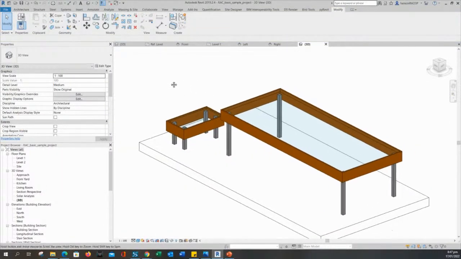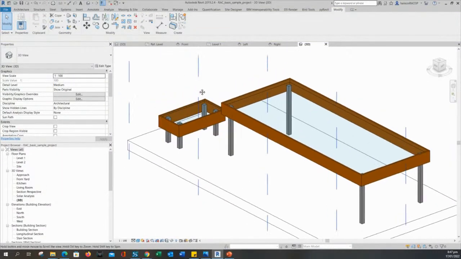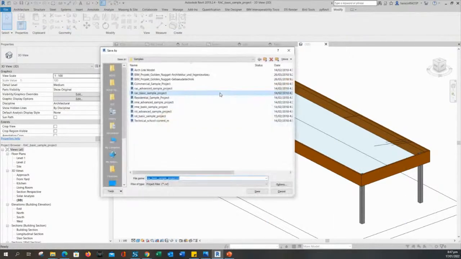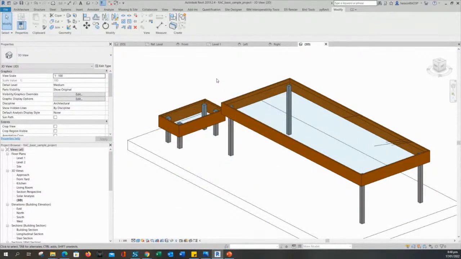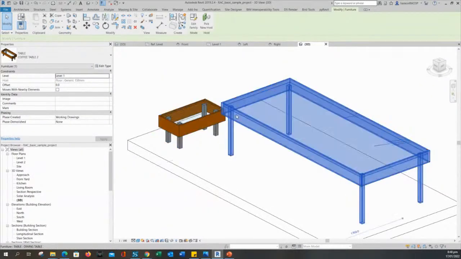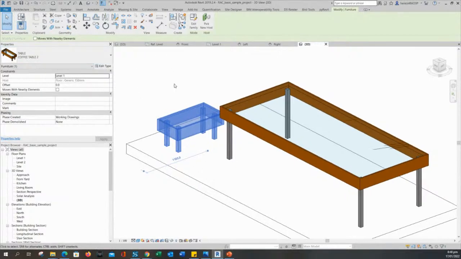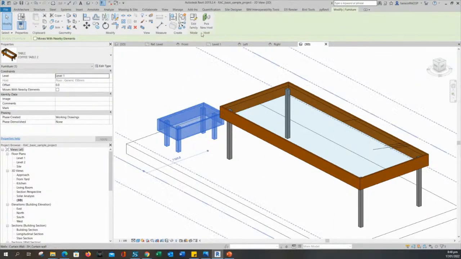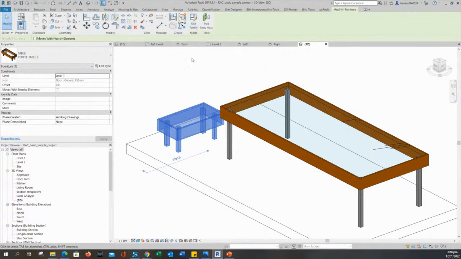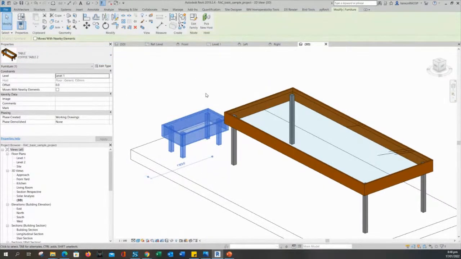what if we want the ability to change those materials on the project? So we'll have flexibility. Although we can always go back to edit family, we have an option here on the project to change those types.